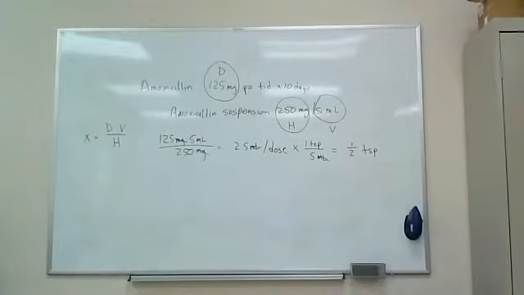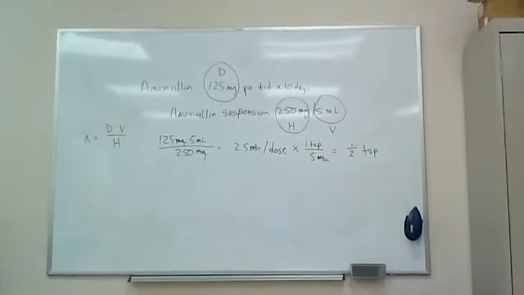So we can do that a lot of different ways. But note that the only difference between this problem and the other is we have a different vehicle. We end up with an amount per dose in milliliters instead of tablets. Now, all the calculations are exactly the same. So the key with all of these is to identify the D. Once you've done that, the rest is simply punching numbers into your calculator. Sometimes it's pretty obvious, and that's great, but we encourage people, at least initially, to use the calculator.